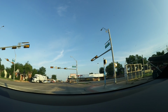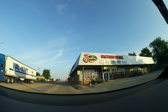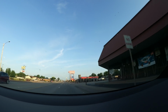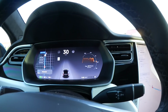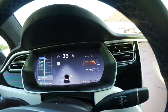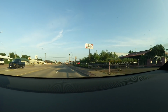So here's the little Texas town of Childress, where we want to do a little stop to check tire pressure and at the same time supercharge a little bit so that we can advance to Amarillo. When you see that from here, I consumed actually way too much energy because there's an elevation difference here. It's going uphill permanently. Consumed 445 watt per mile, which is way more than average.